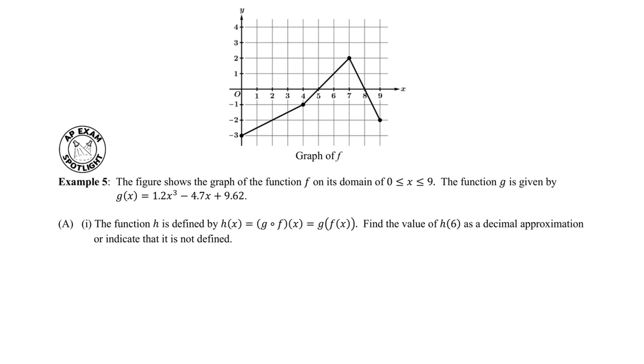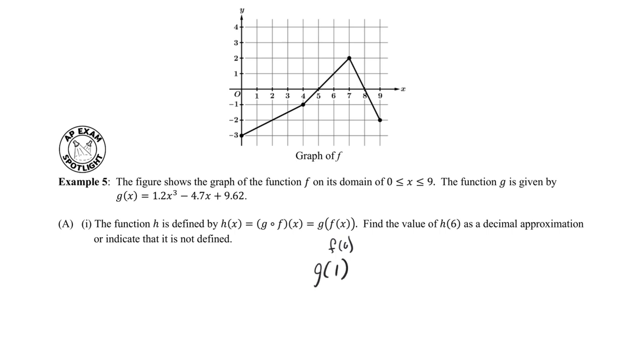So I have to work inside out. So I'm going to deal with this f of 6, right? So my f function is a graph. So I don't have anywhere to substitute the 6 into. So I'm going to go to 6 right here, and I'm going to see what my output was. Well, my output was 1, right? So I can go back, and then I need to do g of 1.